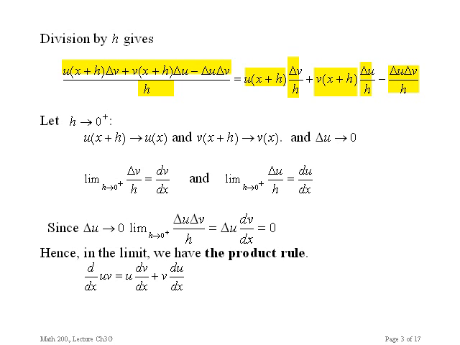Now we take the limit as h goes to 0. Of course, I wrote h goes to 0 plus because I'm restricting h to be positive. That's not a problem. Okay, if h goes to 0, u at x plus h just becomes u of x. V at x plus h just becomes v of x, and the delta u and the delta v both go to 0. That's fine when the delta u and the delta v are by themselves, but when they're divided by h and both things are going to 0 together, you have to take the limit.